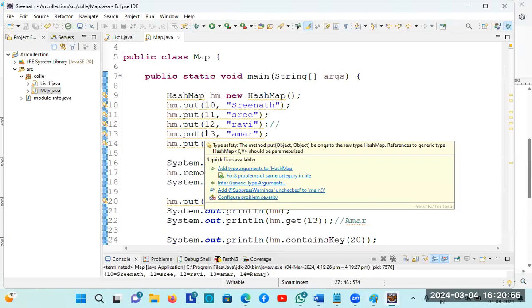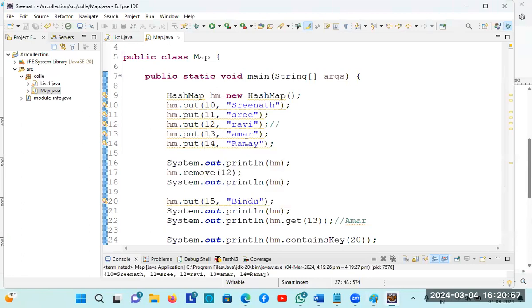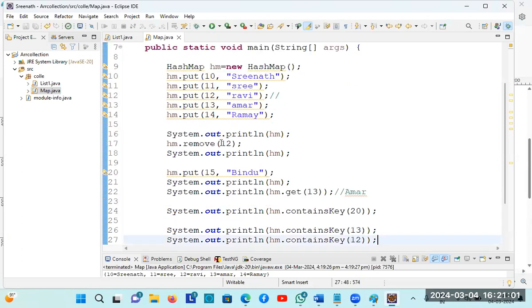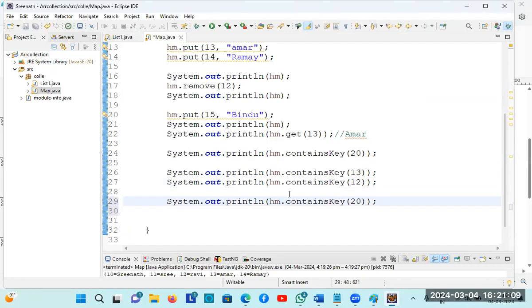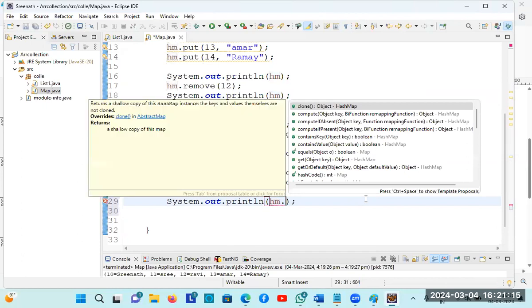Similarly, if I want to update 12 or 13, Amar, with Hari or something, what I need to do is, I have a method, if you can see here. hm dot replace.